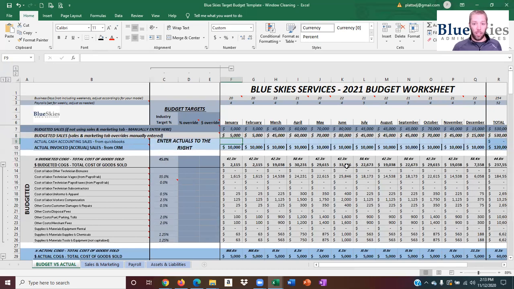So when we look at this P&L from a cash basis, that's what we're going to expect our taxes are based off of. However, to assess how we're doing operationally, we typically want to look at our invoice sales because that's what drives our expenses. We don't pay our employees based on when our customer paid us.